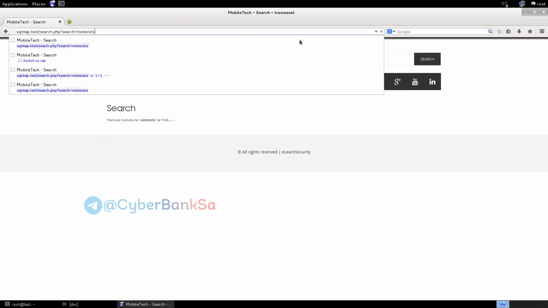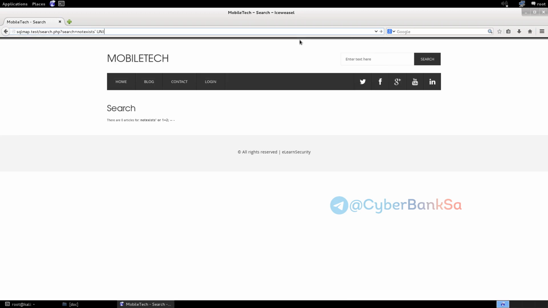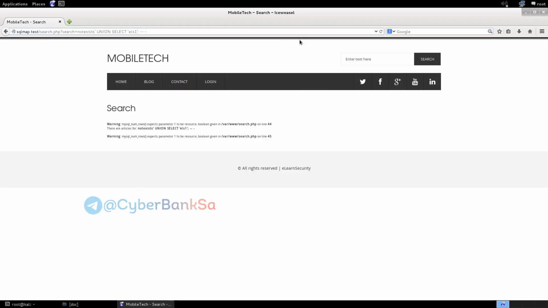Not exists, apostrophe, space, union, space select, space, apostrophe, ELS1, apostrophe, semicolon, space, minus minus space minus. We get an error. This could be because of the different number of columns in the original and the injected query. We can add a field by appending comma, space, apostrophe, ELS2, apostrophe, to the columns list.